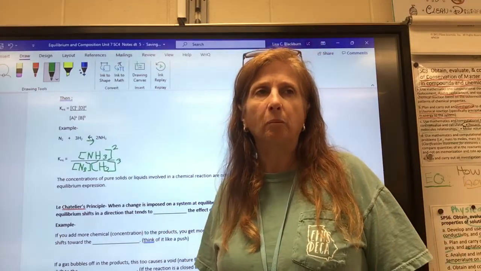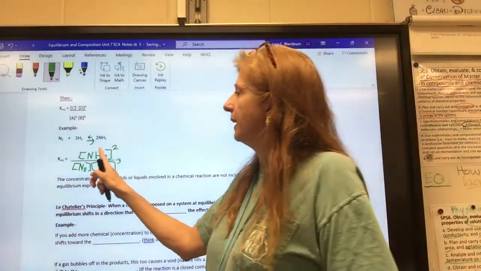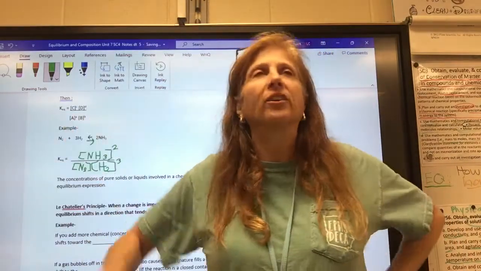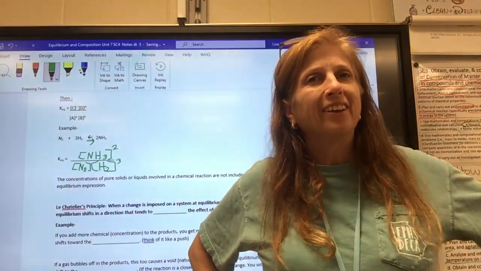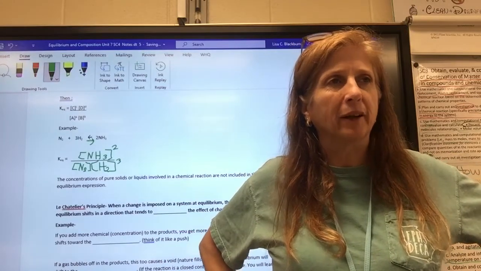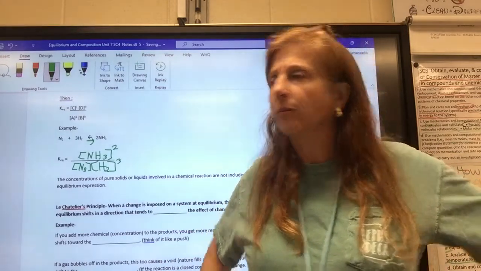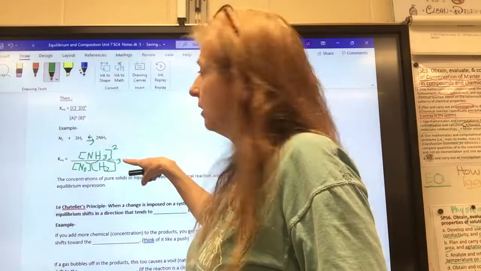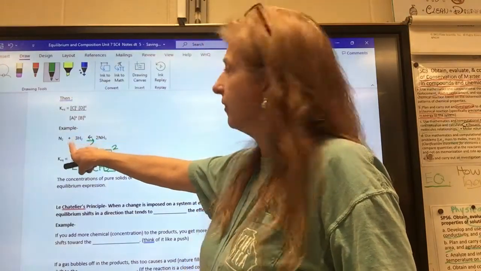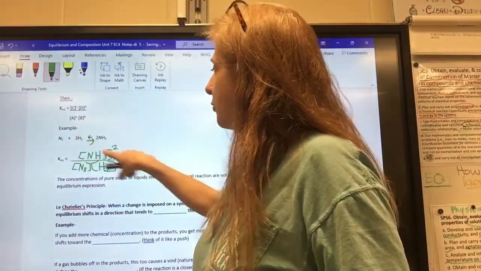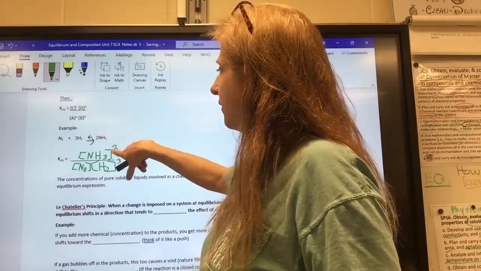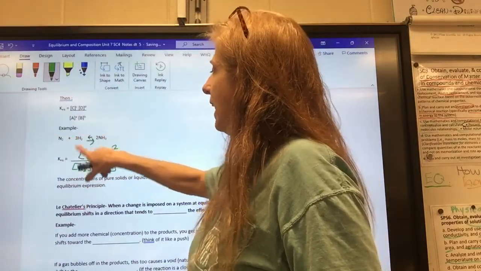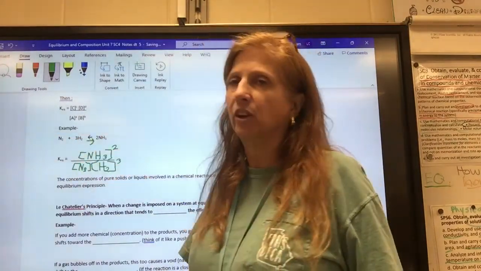And then if you were doing the problem all the way out, in the problem they would give you the concentrations. But there's one little complication. Of course there's one little complication, right? So make sure you understand this before I tell you the next bit. Yes, sir? That one? 3. It comes from that 3 right there. See the coefficient of the hydrogen? That 3 goes right here. That 2 goes right there. This one has an understood 1, so you don't put anything. You put reactants in the denominator, products in the numerator.